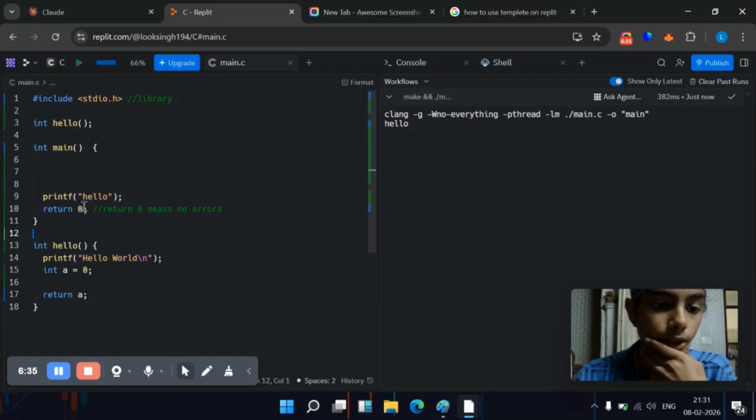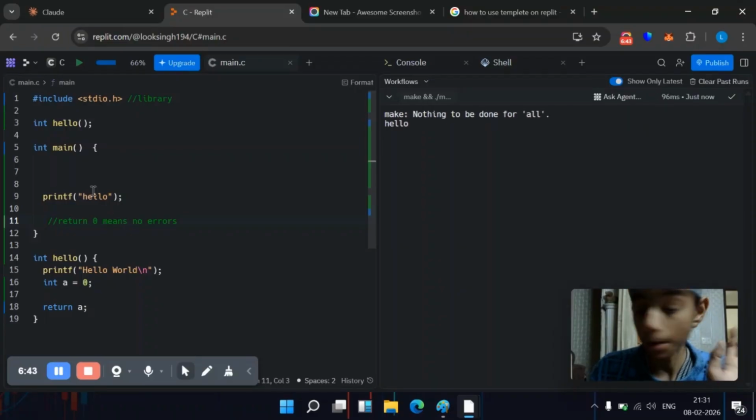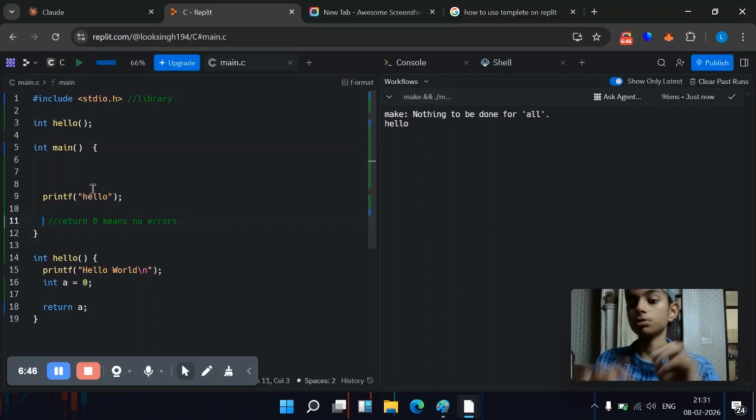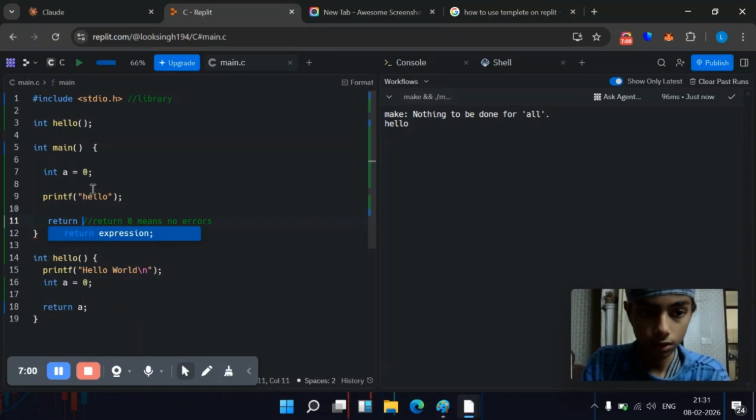Okay. So for example, here also if I just don't write a return, the body is going to create an error. I'll show you how. No, it seems to work. Somehow it seems to work. I don't know how it works, but it shouldn't work. The thing is that, now for example, if I just create something like this: int a is equal to 0. And then what I do here is I just write return a.